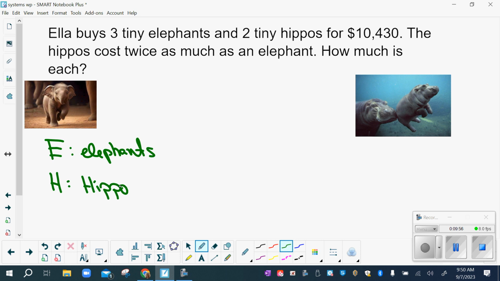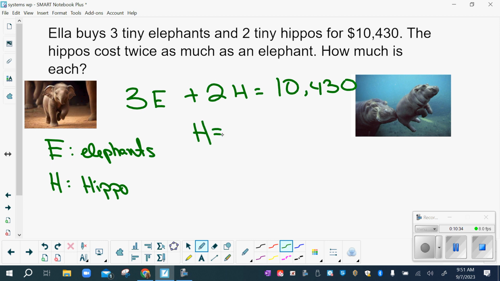So here we go. Ella buys 3 elephants plus 2 hippos, and here's how much she spends. Now you can see why I let you have your phones today. Get those calculators ready to go. The math is not hard today. You might just need to use your calculator a little bit. That's one equation, but we need 2 because we got 2 variables. So we're going to read the next sentence. Hippos cost twice as much as elephants. This is that thing we got to get in our head. Hippos are more expensive. So we're going to take a hippo, and what are we going to do to the elephant to make it equal the hippo? Times it by 2.